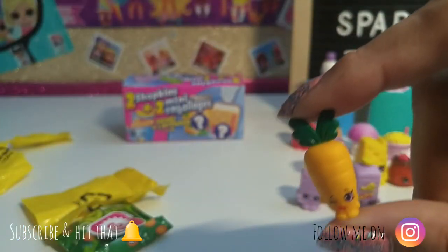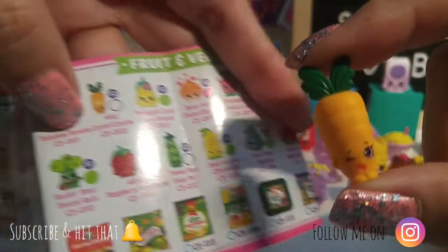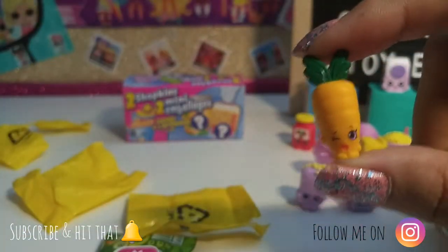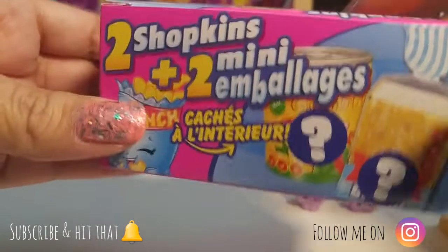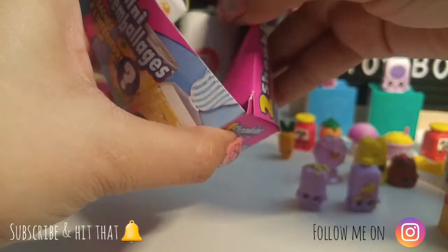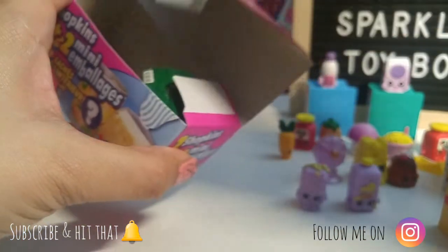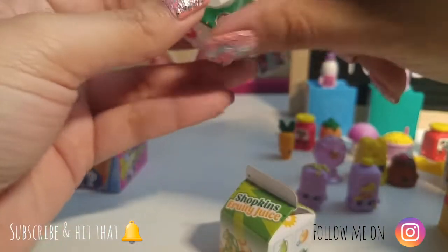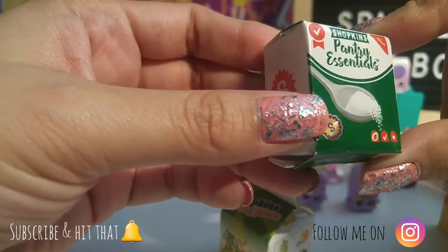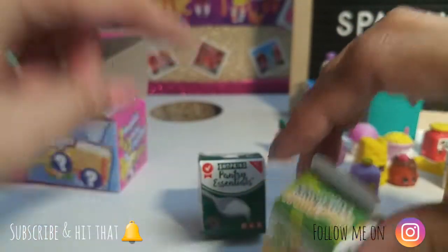Let's see what her name is. She is from the fruit and veggies. She's Wild Carrot. Very nice. Wild Carrot. Okay, and let's see what the two mystery ones in here are, because they're in a box. We don't know what their packaging looks like. Oh, look at that. We've got a little juice box. Now that is super adorable. Look at that little juice box. And what is this? It looks like sugar. And we have a little bag of sugar. Alright, let's leave this one for the end. It'll be the last one.